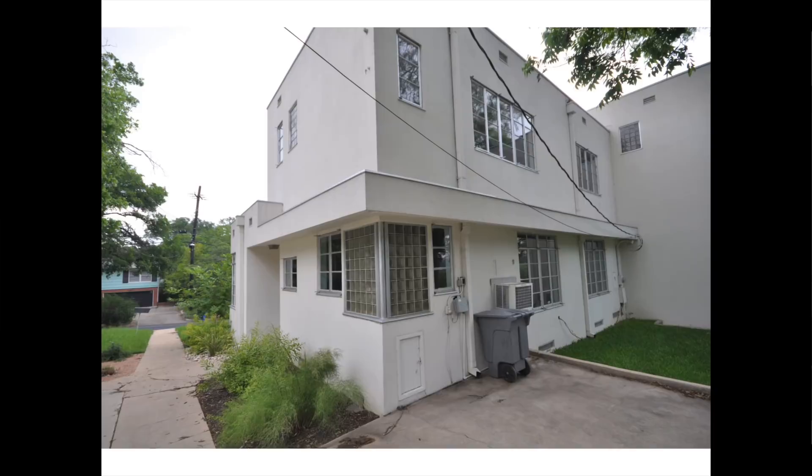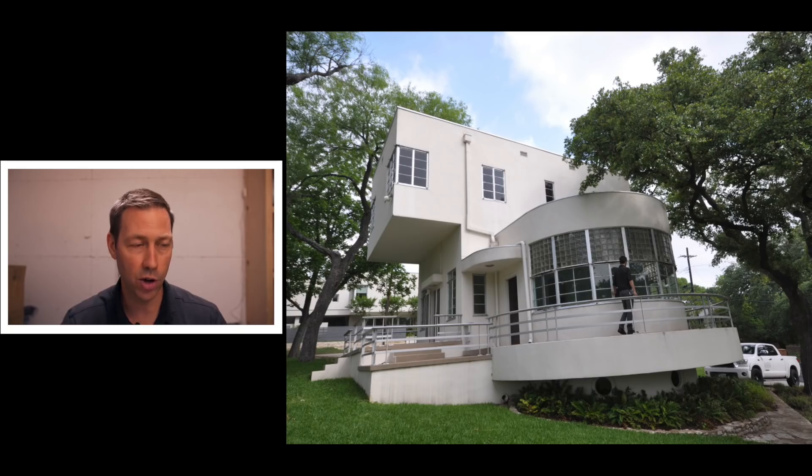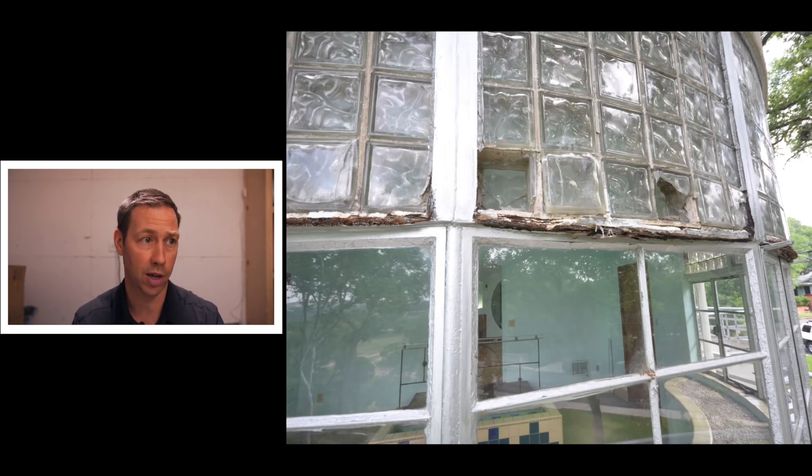Here's the back of the house. As I walked around the house for the very first time, I took these photos and I was trying to note on the outside what might be some problems to see on the inside. Some of the things we noticed were things like decay at the windows. It had these steel windows that were original to the house — so 80 years old — and hadn't been well maintained in the last 10, 15, maybe 20 years. It had been basically vacant. We saw a lot of rust at the windows, but other than that, not a whole lot of visible damage. The stucco was in relatively good shape for being 80 years old.